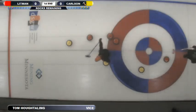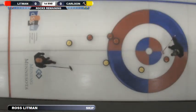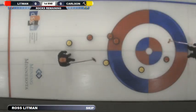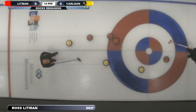I think Ross could go after it. I think he can hit it, most of the rocks, but it might jam. It could jam with that because he can't hit it square. So I don't think he's even going to try. I don't think I would without the hammer. That was a good rock there from Tom Hodling. Two out of three. Yep, exactly.